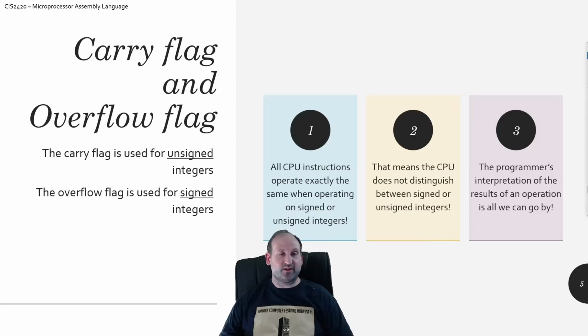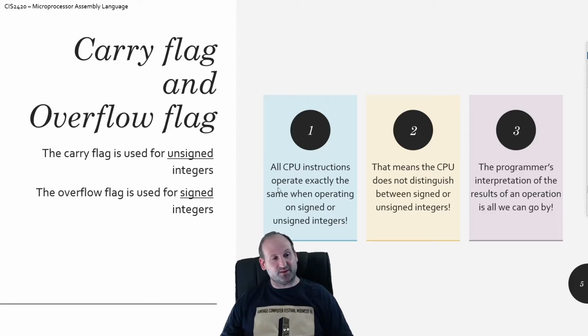Okay, so carry flag and overflow flag, these can get tricky. Thank goodness the CPU doesn't forget the rules, because it's all hardwired into that CPU. So the carry flag is used for unsigned integers. The overflow flag is used for signed integers. My way of thinking and remembering it is that overflow is for signed, like OS for operating system. I don't know. If you have a better one, good for you. Like CUOS, something like that.